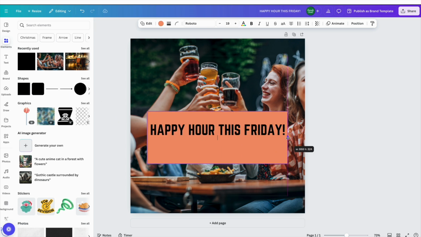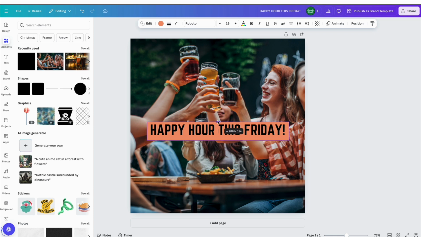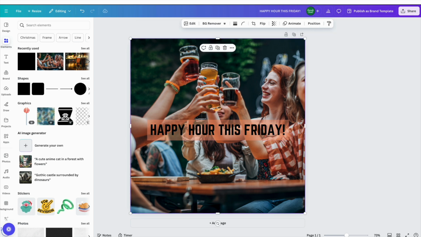So think about something that's not too text heavy. People don't like to read a huge amount in a social media ad. Something that stands out, so bright colours often work well. And something that includes your target audience. So think about including people who are of the right age of the target you're trying to get in front of.